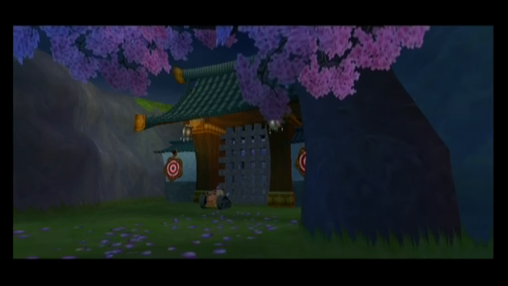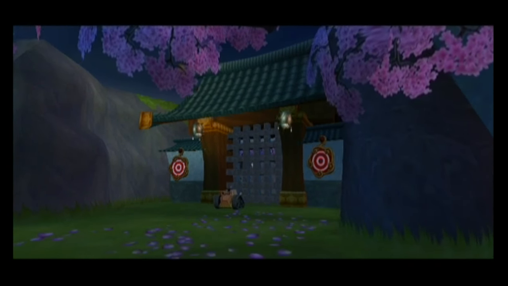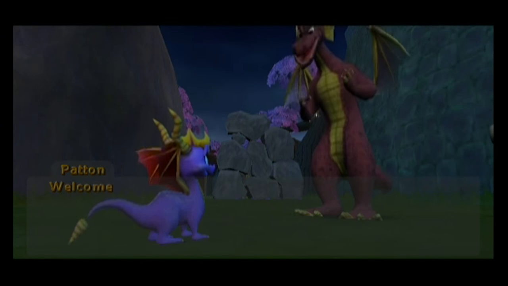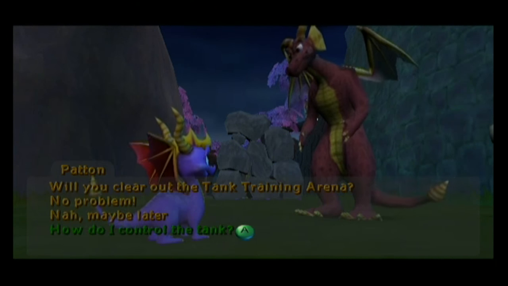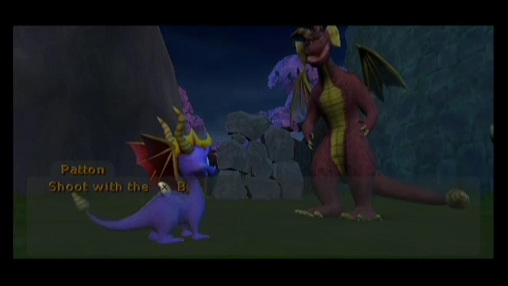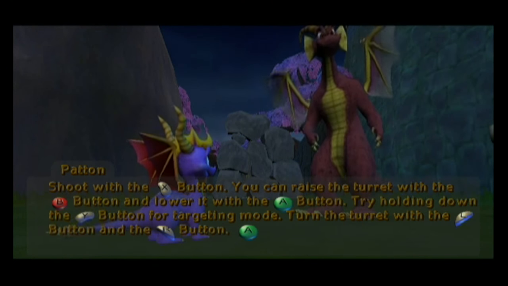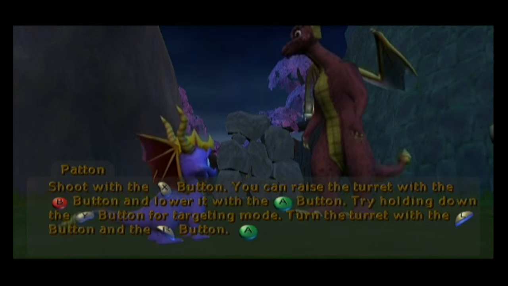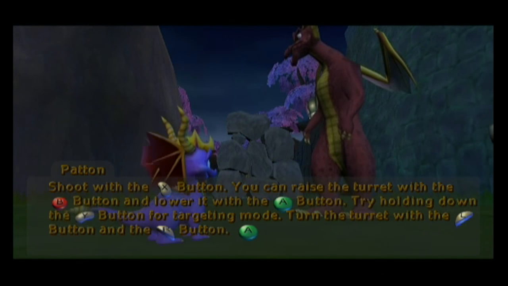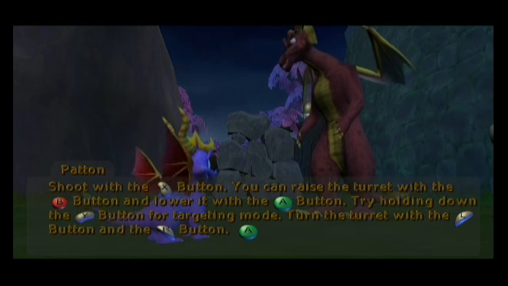We must defeat some dummy tanks, apparently. And it's not that easy. At least I remember it being not so easy. Okay. Maybe later, how do I control a tank? Sure, just tell me. Shoot with the X, okay, just like breath, that's easy. Raise a turret with the B button and lower with A. Try holding down the Y button for targeting mode. Then turn the turret with the L and R. Oh, god damn it.